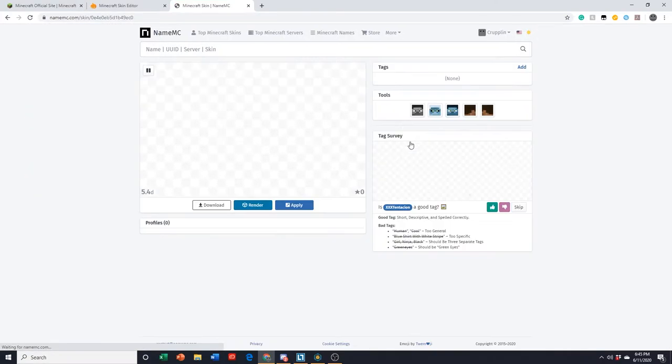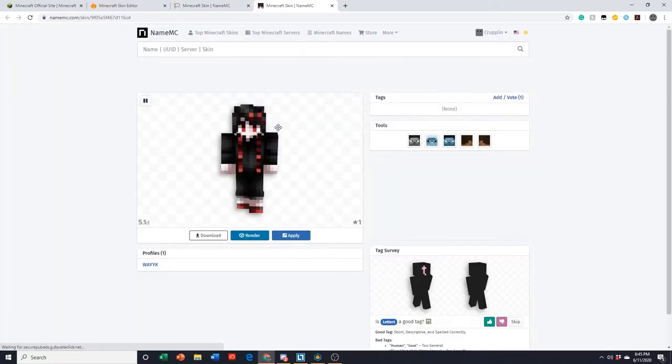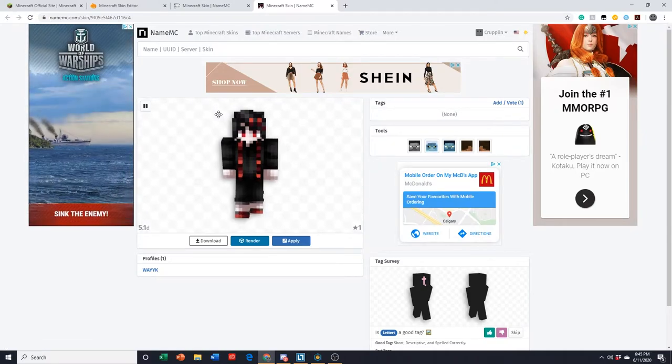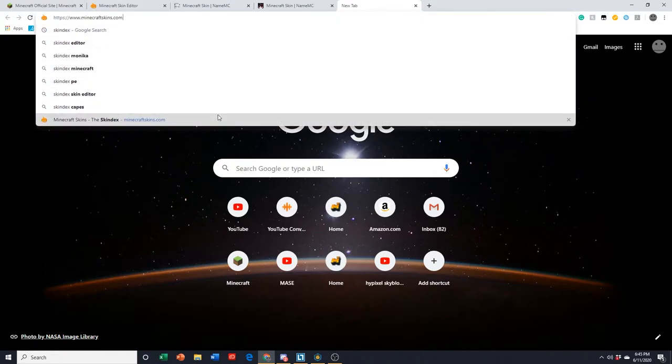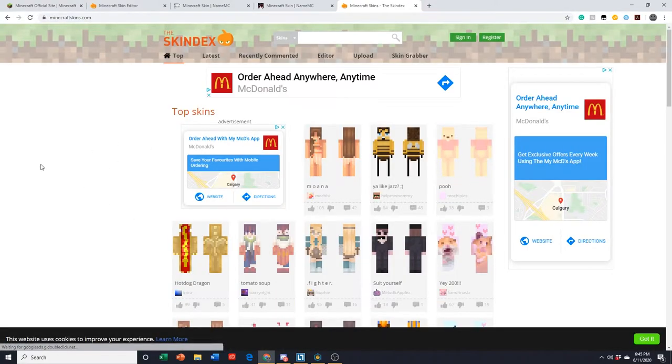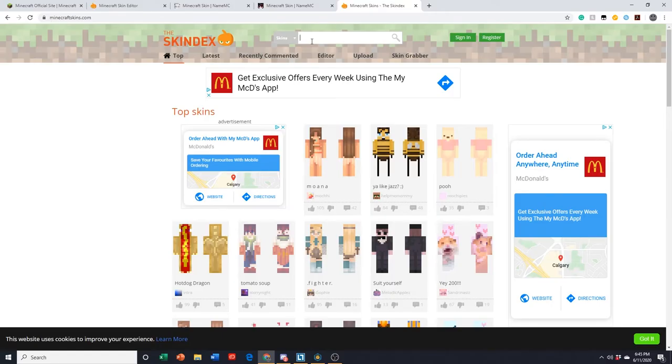And then we go into this skin right here, and there's not as much work into it. There's not much detail, not much anything. So what we're going to do is open up our Chrome browser and go to our local skin, how might I put this, our local skin creator website. Yeah, you get my point. Anyway, we're going to make a skin.